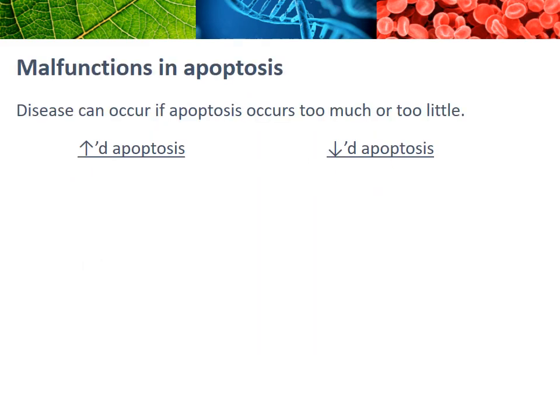The study design also emphasizes that, with your understanding of apoptosis, you need to be able to explain what happens if either too much apoptosis occurs in an organism or too little. Okay, and it might be a good idea to pause for a second and just think what might happen if we've got too much apoptosis, so too many cells are being killed, or not enough apoptosis, so not enough cells are being destroyed. What kind of diseases might occur?